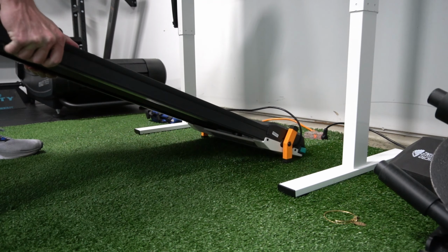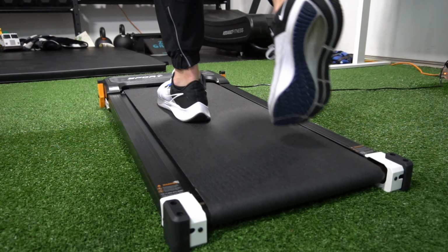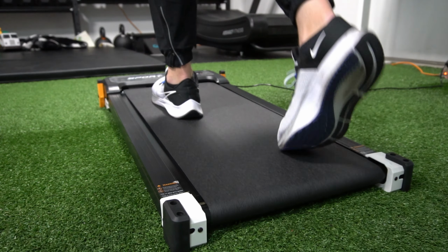Another challenge is, on carpet or the turf in here, it's a little bit harder to move on surfaces like that, but on hardwood or the horse-style mats that we have here in the garage gym, it moves fine and it's not a big deal at all. With the size of this, again, it's only about 35.5 inches long in the belt. It does make it slightly limiting for taller people.